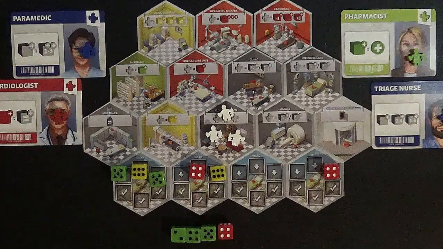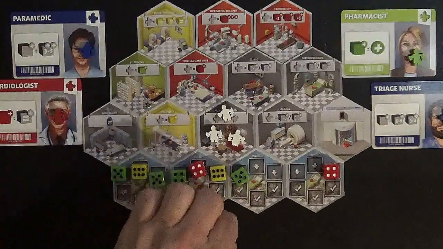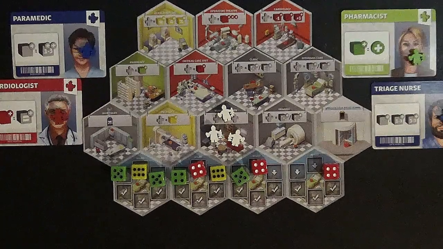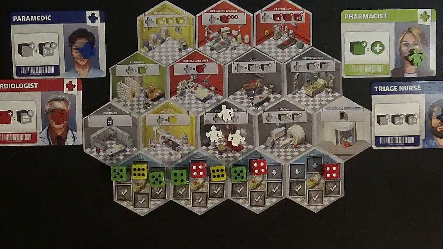I need green. I need 4 green. So I'm going to go ahead and take these 2 greens here, the 4 and the 5. And I'm going to take the red 4 and turn back in the green 2. And that ends intake phase.